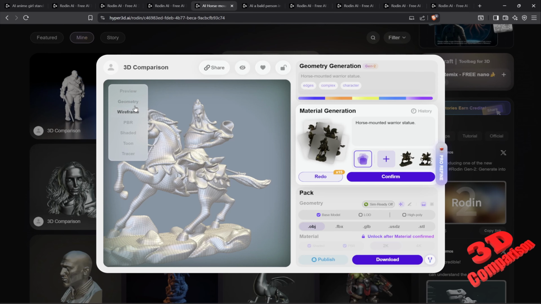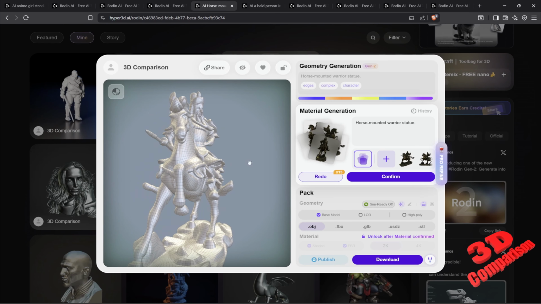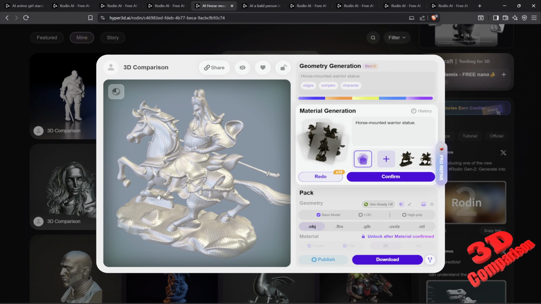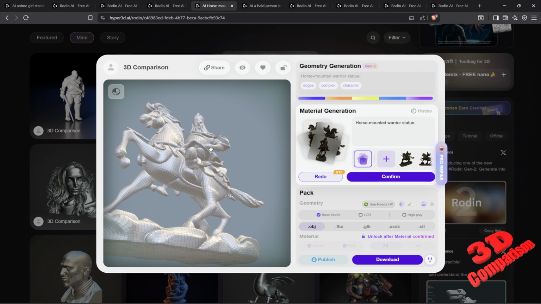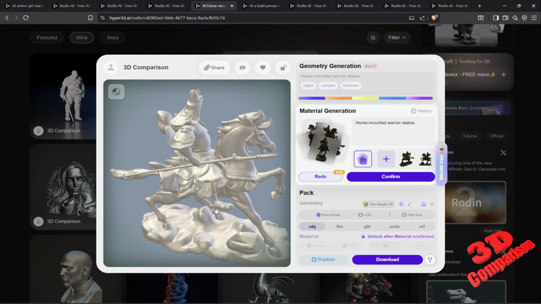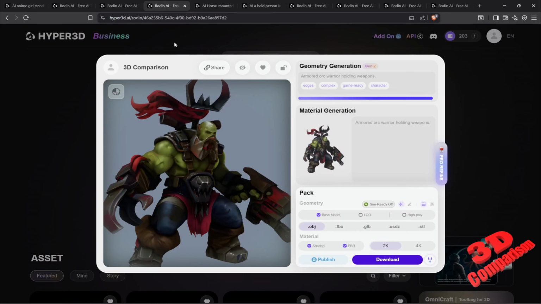But overall, we see that the geometry is really well defined. Consider this is made with quads, so we can easily go ahead and work with this. Over here for the leg, you're going to see that this will be elongated as well, so that should require further adjustment.